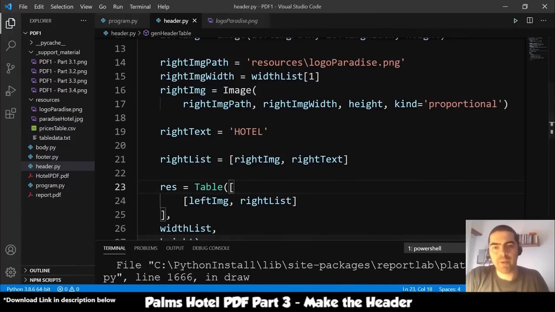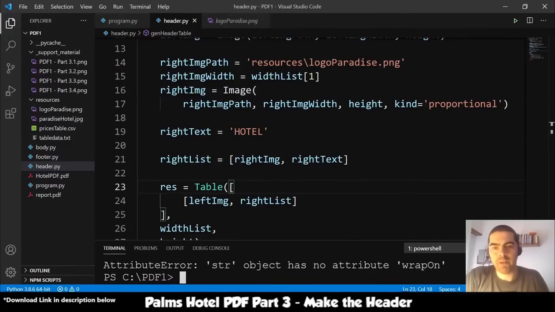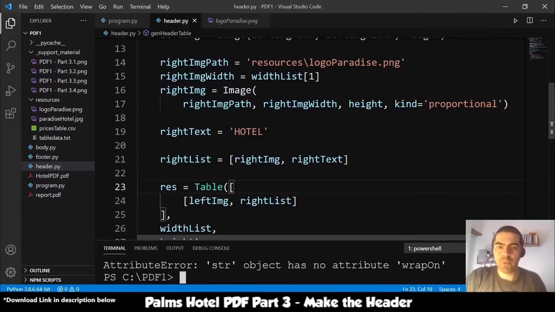And just for you to see, the ReportLab errors are confusing. I just did this for you to see that some errors are confusing. And well, why is this confusing?